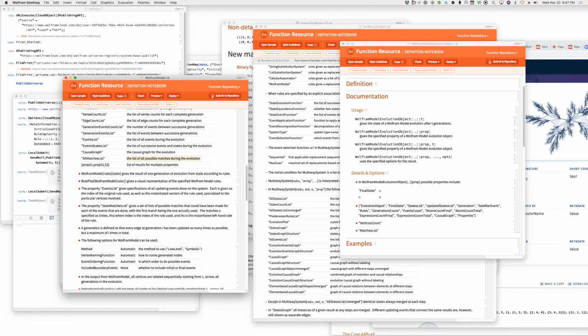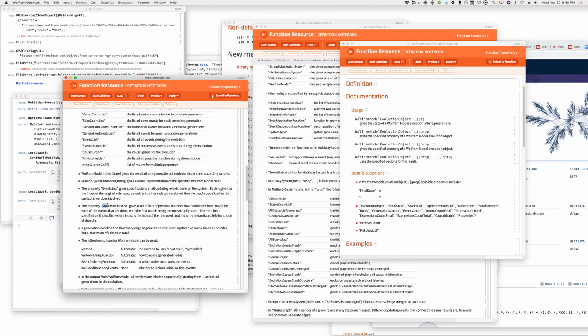Also, maybe we should have something like unused matches list, or this thing that returns both events and matches. Well, let's do that. The list of all possible matches during the evolution. Okay.